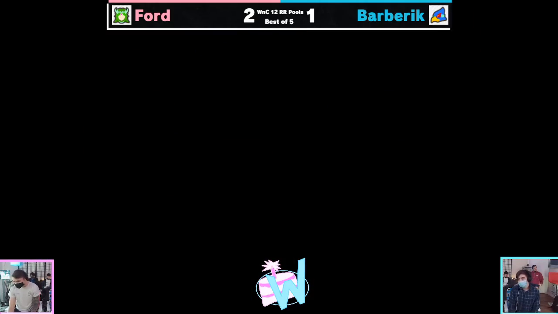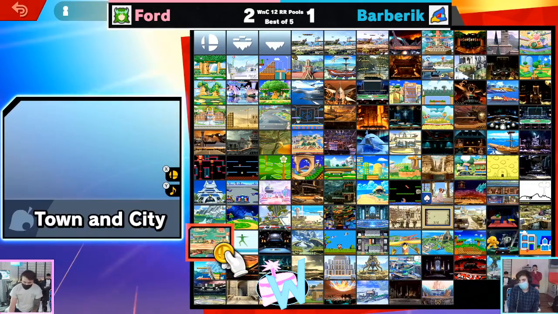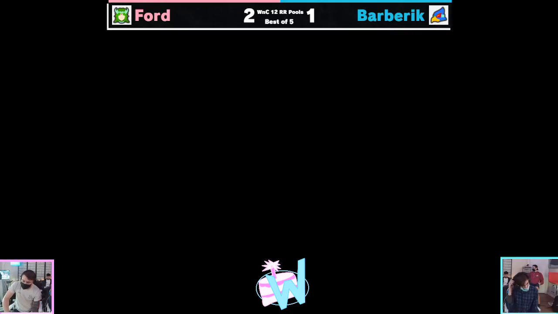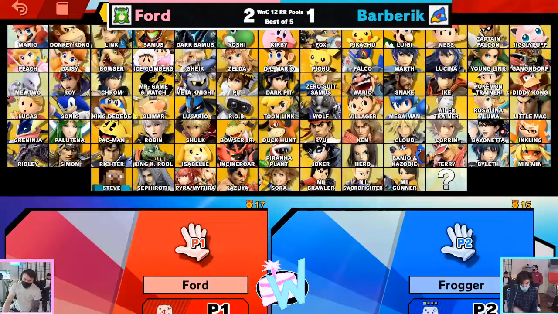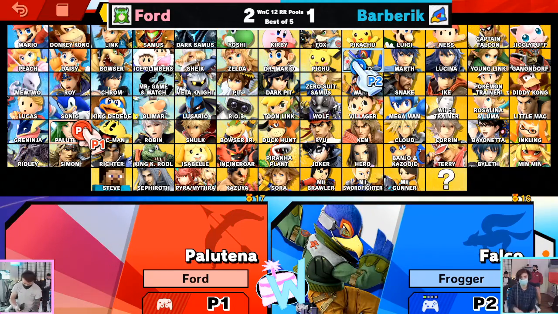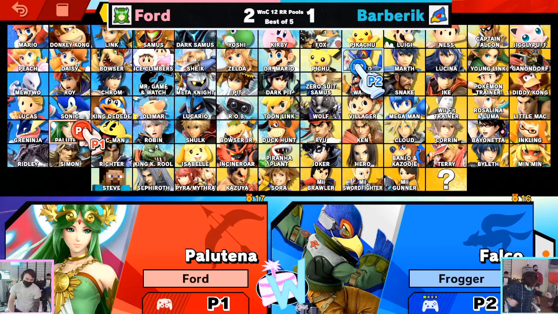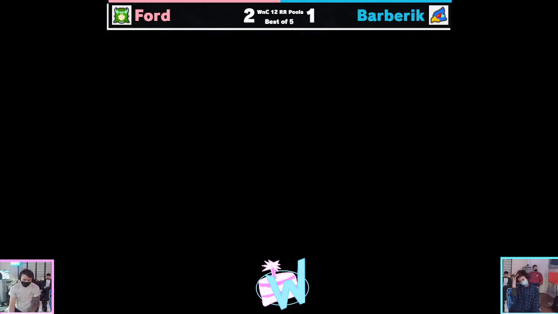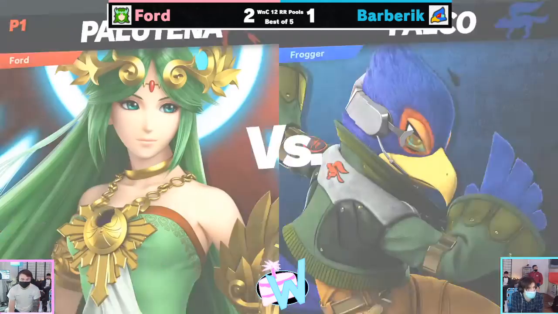This is so unfortunate for Barberik that they weren't able to have a better showing on their stage counter pick there. The first game they had those catches on the Palutena's teleport in with the neutral air at ledge. Those would have done so much work on a small blast zone there, and they weren't able to get any up tilt to back air confirms. Just didn't really go their way. Yeah, actually ended up working out for Forward quite a bit more, right? Because we had the back airs and then the back throws that ended up taking those stocks.